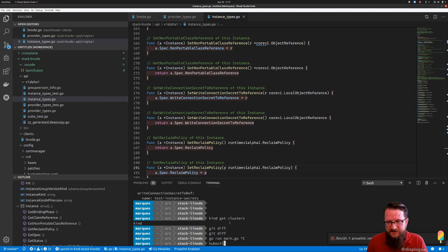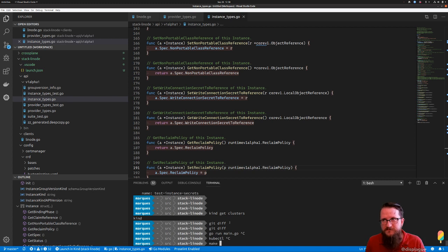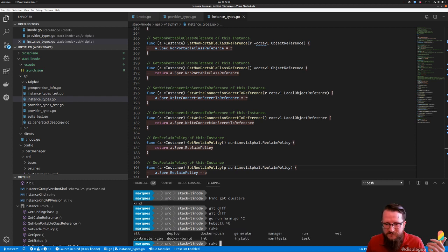And first, let's find out what I've already created in kubectl. When you've made this controller the way that I have, using Kubebuilder, and then you've put in your Crossplane runtime pieces, you can still take advantage of Kubebuilder's makefiles. So I've got tab completion on my make.